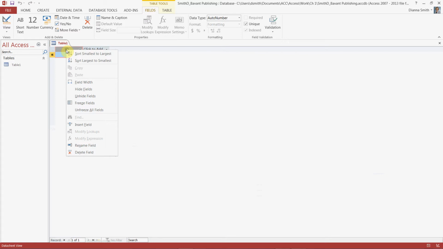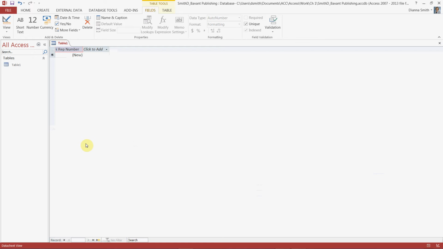So the first thing it says is that we want to rename that field. So we go down to rename, we click on that. Notice it highlights the ID, and number 2 says to call it book rep number. Now, the book rep number has to be a unique identifier, which means that no 2 book reps can have the same number, correct? You can't have Fred and Paul having the same number. So this is going to end up being a primary key, which means that it has to be unique.